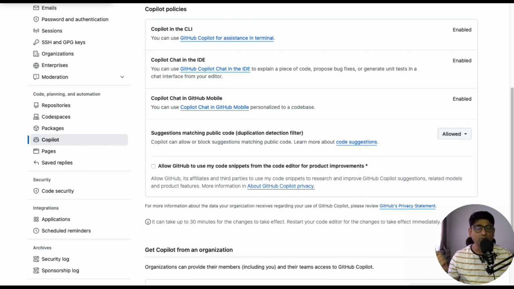Then there is whether you want the code snippets which GitHub Copilot is generating to be used for code improvement or to train Copilot. That option you can either check or uncheck. What does that mean is, in a closed organization, of course, where Copilot may be used within that organization only, they do not want their code suggestions to go out in public, or someone else to fetch the same suggestion. So you can either allow or reject. These options which I am showing you are very important, and before you start using it, even in the enterprise, you should review and make sure it is correct. Now we will go to Visual Studio and try to see how GitHub Copilot is performing.